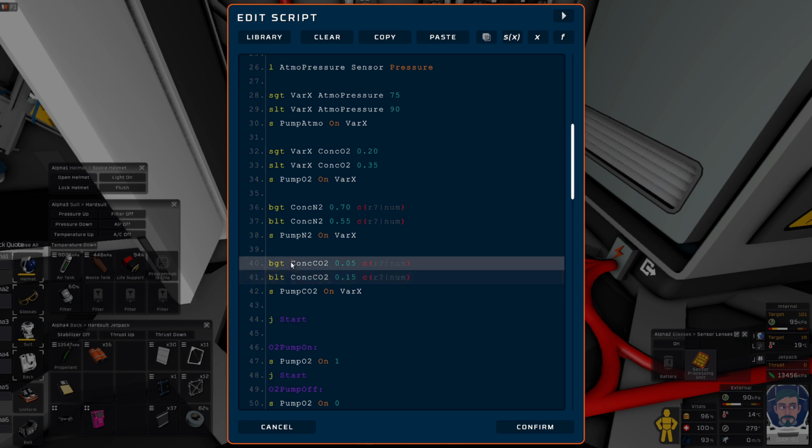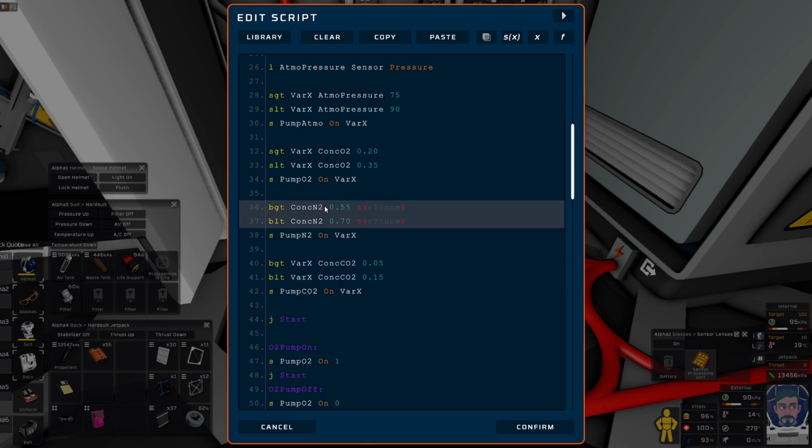Okay, 0.15, and then we throw var x into here, throw var x into there. This is 55 and 70. And this also gets a var x. Var x, okay.